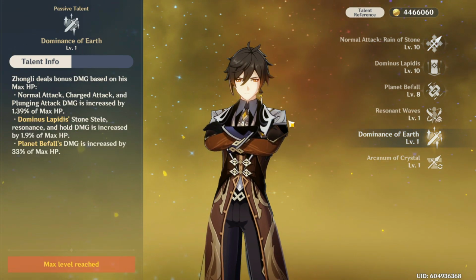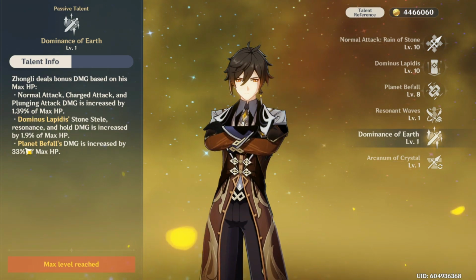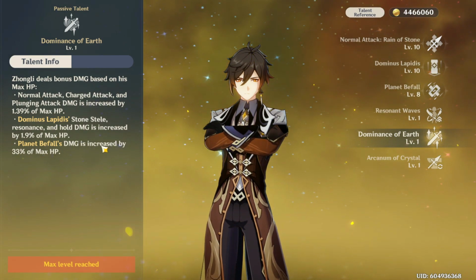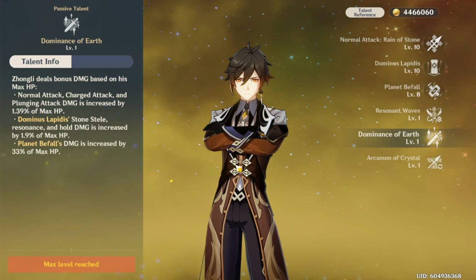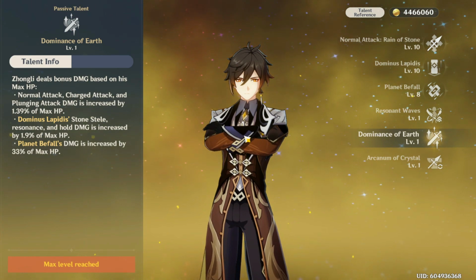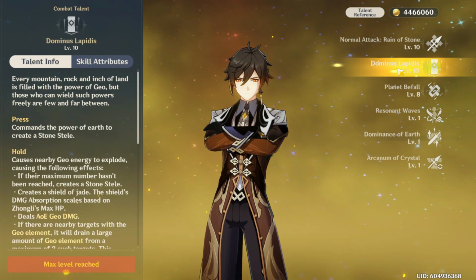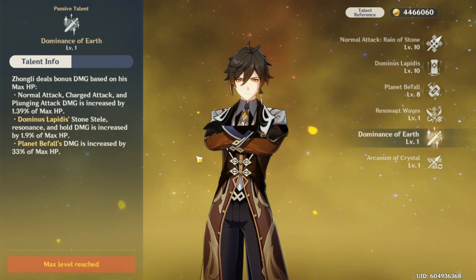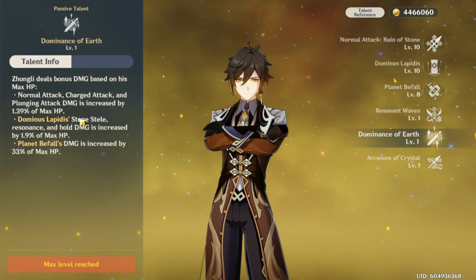Wow, that is something. But this passive basically was completely different. It was literally this last bit of his passive. Planet Befall's damage is increased by 33% of max HP. That was it. That was about it. So then people were mad because, you know, when he was first leaked, he was a godly DPS, right? And he had a shield. He would have been the most broken character. He is still one of the best characters in the game. But then they decided, yeah, let's add HP to him.